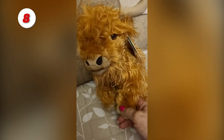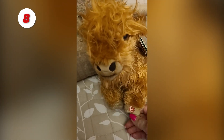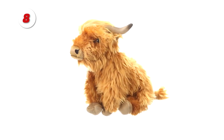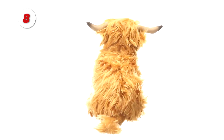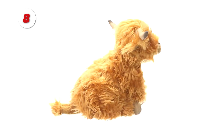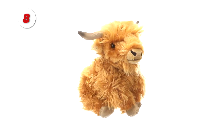Number 8: Living Nature Highland Cow. Bring your own brown highland cow home from Living Nature. This large and lovable fluffy cow plush is a one-of-a-kind addition to your soft toy collection. Cuddly by nature and accurate by design, this handsome highland cow — also known as a Heiland Coo in Scotland — comes equipped with an exciting built-in sound function. Simply press on his hoof and hear him moo.